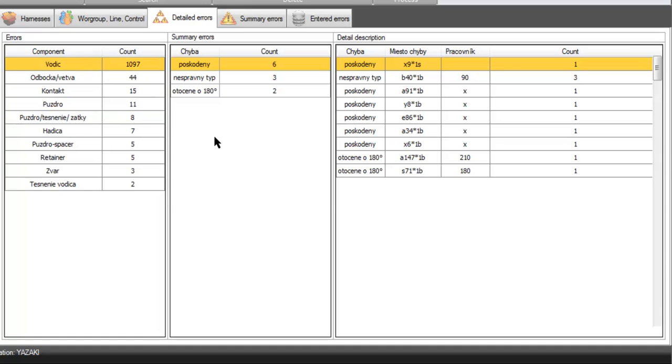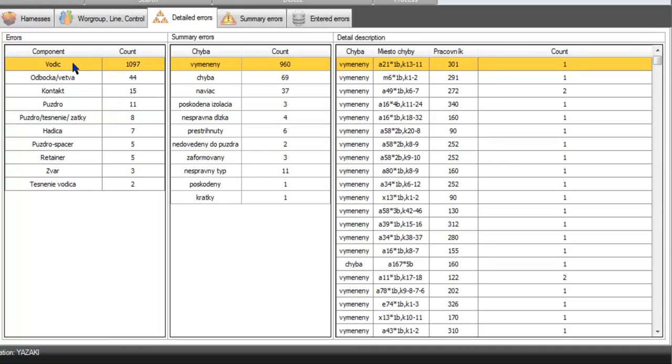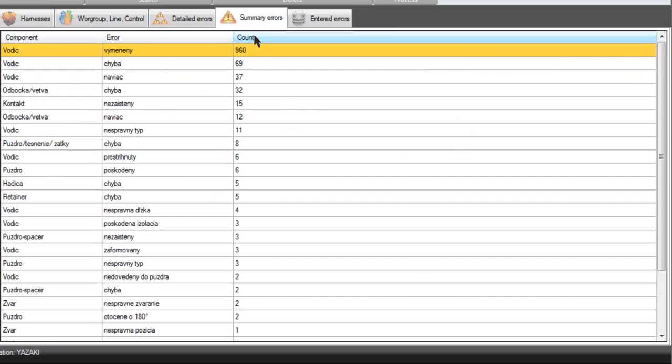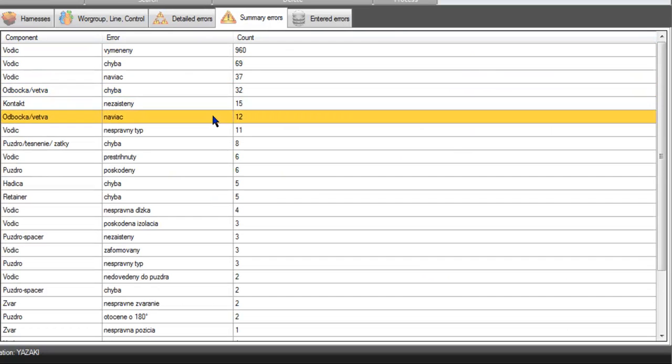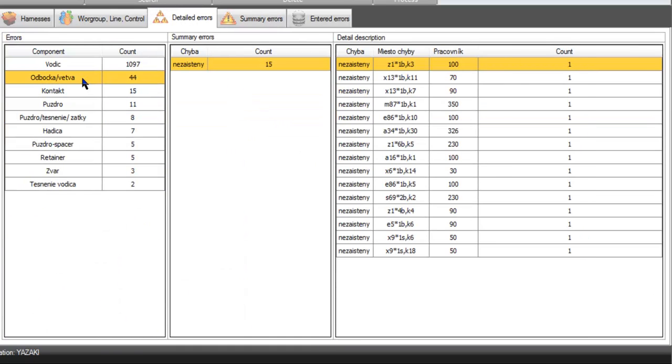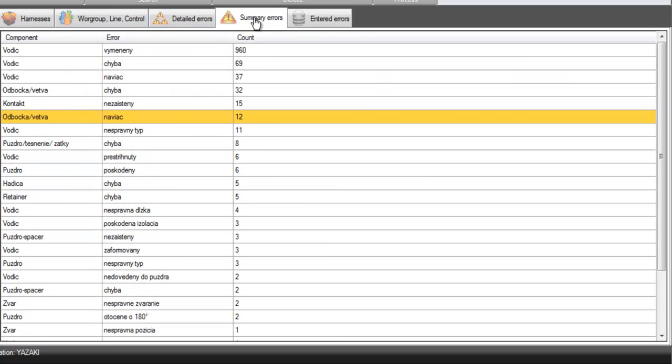We see the most entered error is voltage, change, description, who made this error, the place of error, worker, and the count. This tab shows us a report for all errors together, not divided by error type.